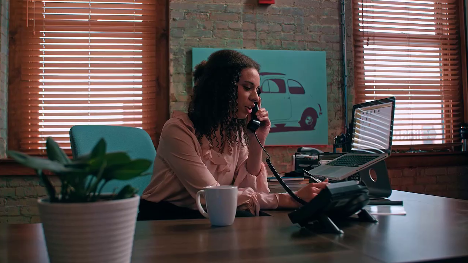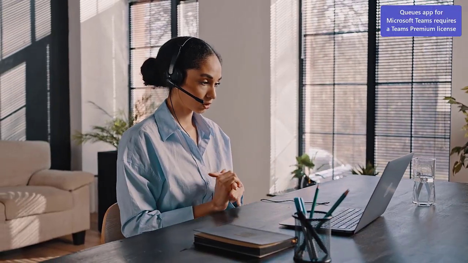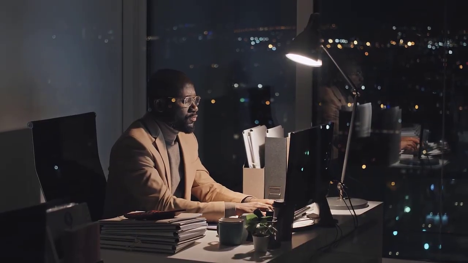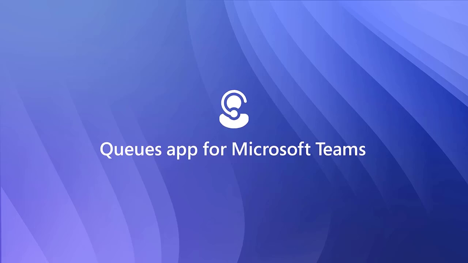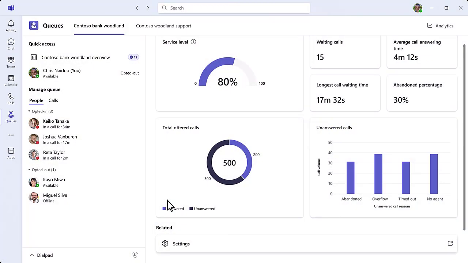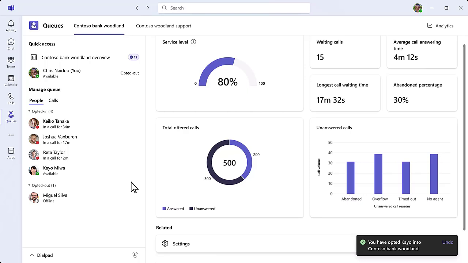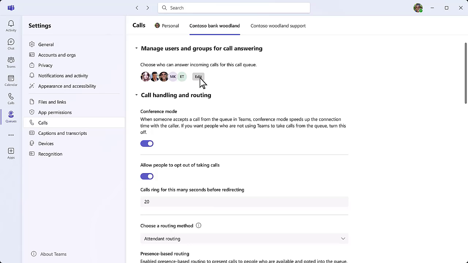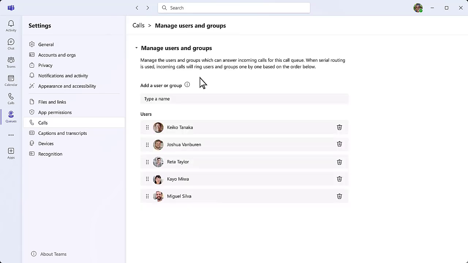Leading service teams requires managing schedules, training agents, and measuring performance, all of which can be incredibly challenging without the right tools. Queues app for Microsoft Teams enables service leads to manage customer call flows within Teams, improving efficiency and impact. Leads can easily add and remove members from call queues. And because Queues app is native to Teams, leads can efficiently manage agents and call experiences without leaving Teams.